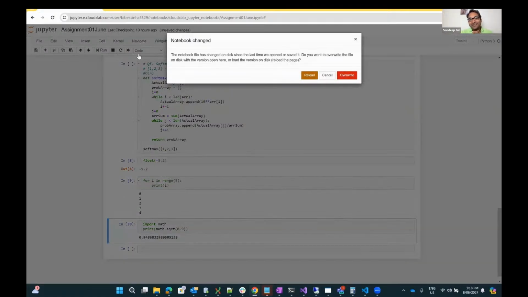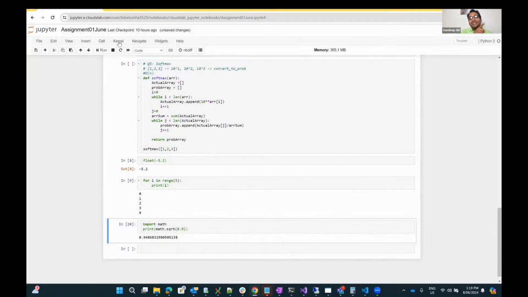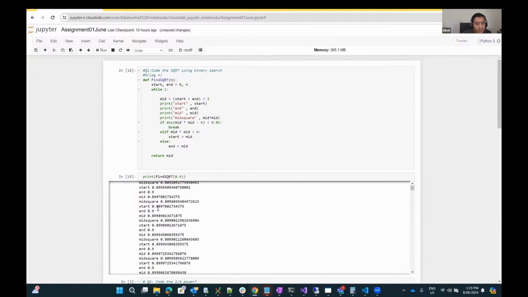After 0.8997 it's stuck, trying to get beyond 0.9, but it's stuck below 0.9 because our extreme limit is that. You see that logic?